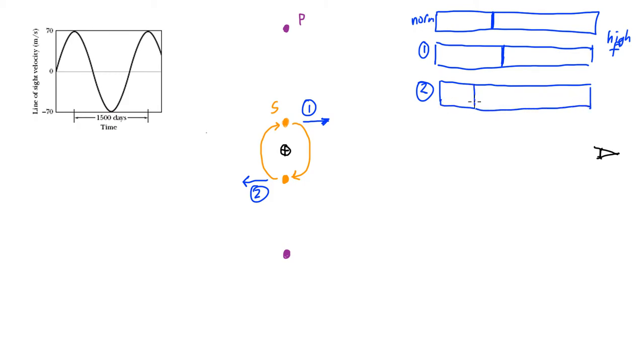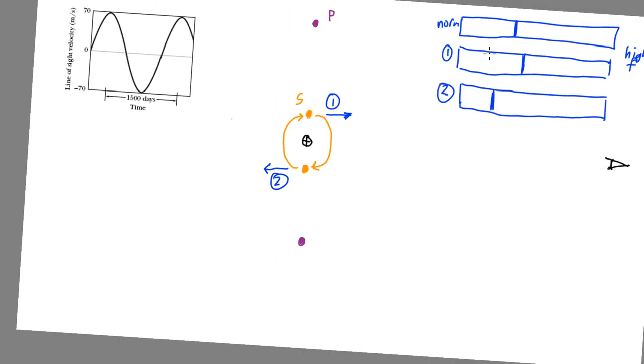This is like the fact that if a police car or an ambulance with a siren is coming towards you, the siren appears to have a higher pitch than if it is going away from you. That's because the waves get compressed as they come towards you, so it sounds like a higher frequency wave. And as they go away, they become lower frequency. We'll study that when we get to waves.